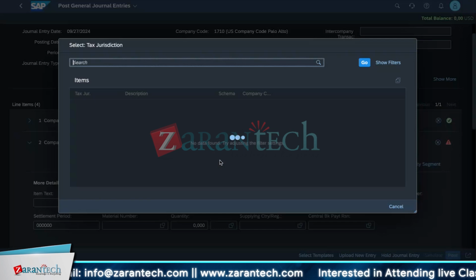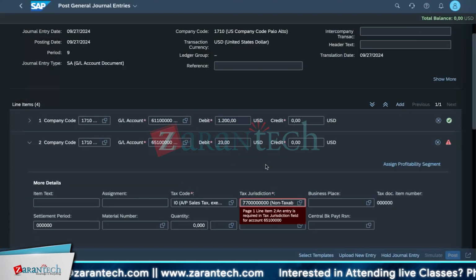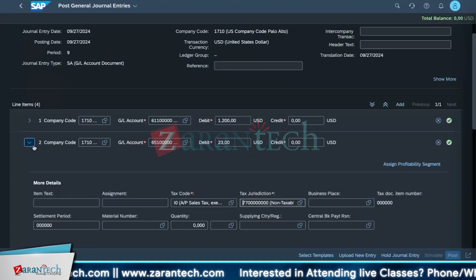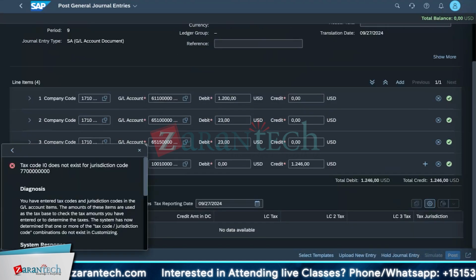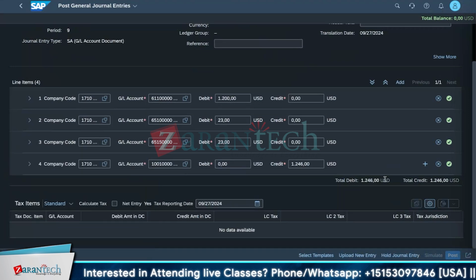Okay, tax jurisdiction is not added here. So all are done. Okay, so like this, you can add multiple GLs, and you can actually post this.